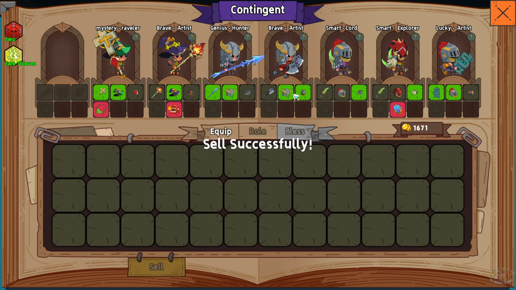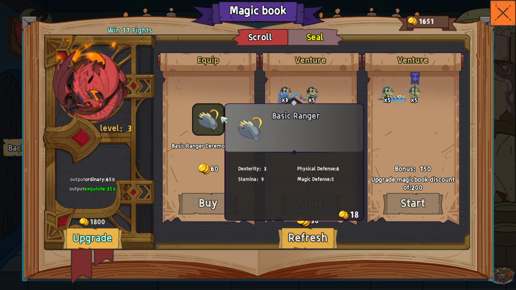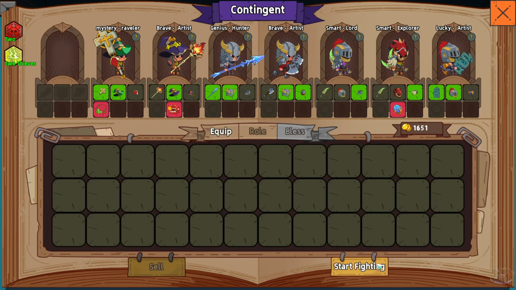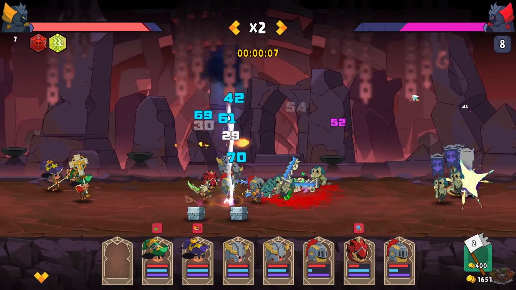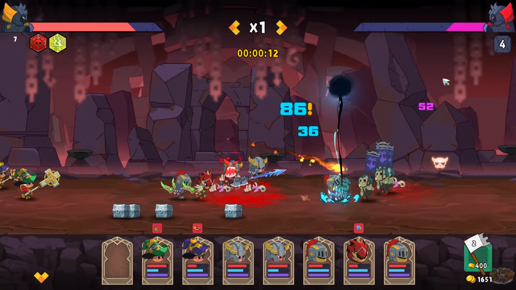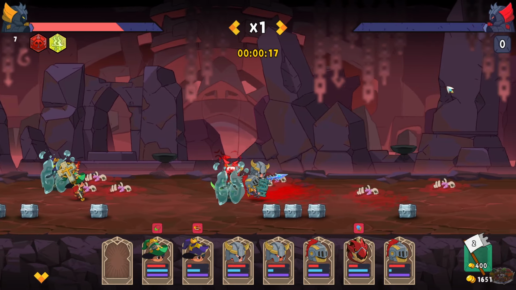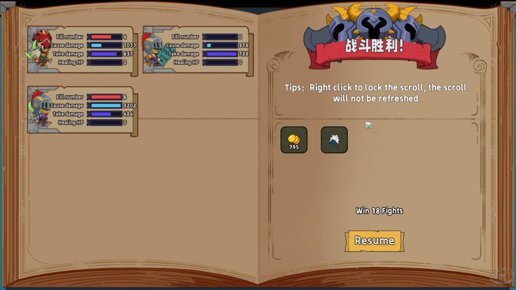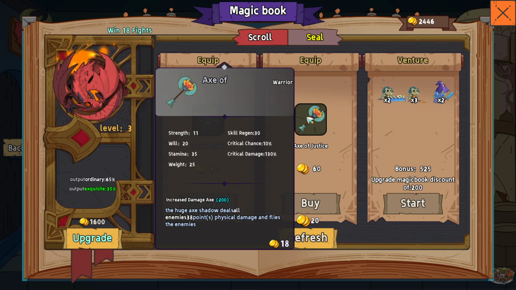It'd really help him, so let's do the really help instead of just the basic help. Reroll basic ranger ceremonial hat. It's kind of cute. It's like Robin Hood. Incoming ton of magic. Whoa. Yo, they got to my healer there. Holy crap, they got to my healer. Axe of Justice. The huge axe shadow deals all... Ooh!